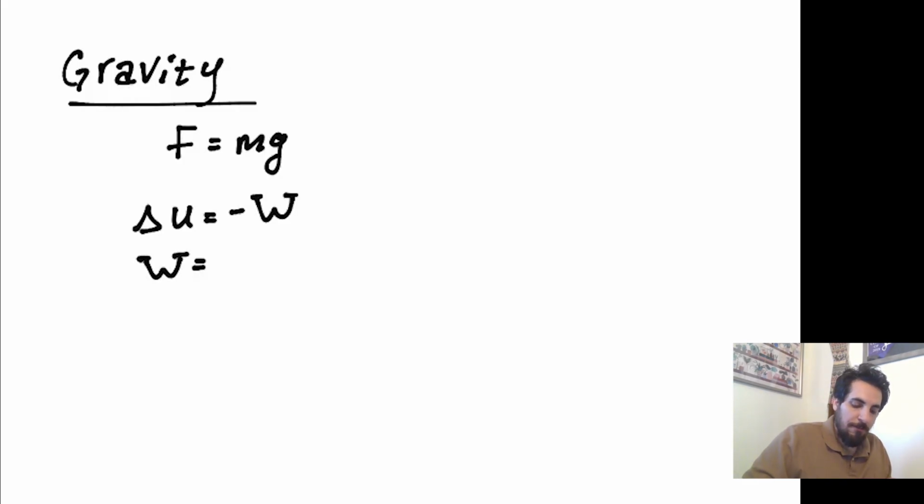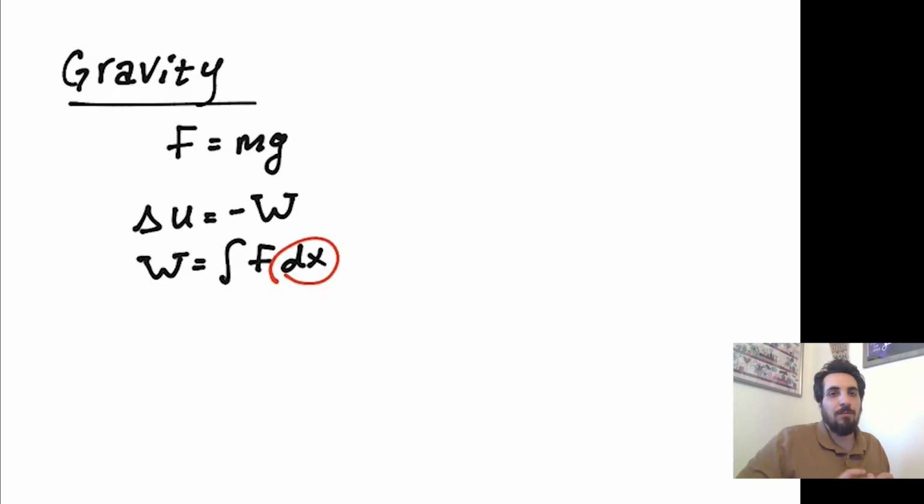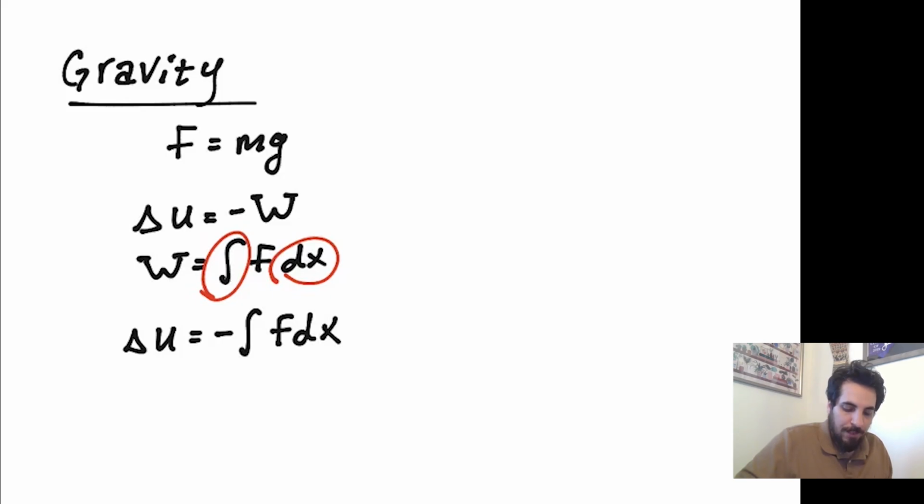Work is defined to be the integral of force dx. And yeah, I know we've been using force times displacement. This is just another way to write force times displacement, where you take displacement to be a very, very tiny split displacement dx, and we sum together all of those infinitesimally small works caused by those little dx's, to give us the total work done. So what this leads us to is that the change in potential energy is equal to the negative integral of F dx, and that's what we'll be using today.